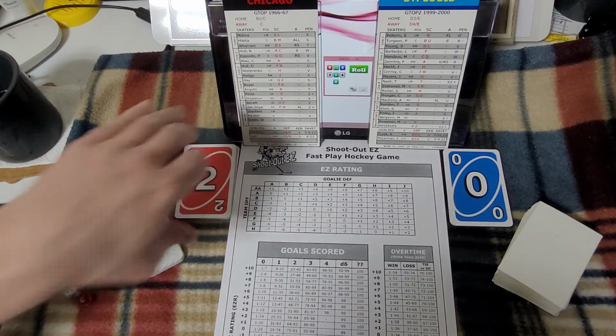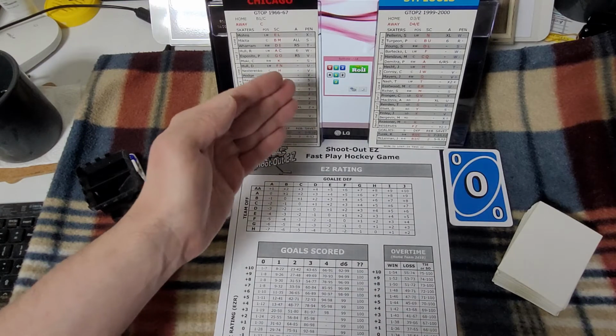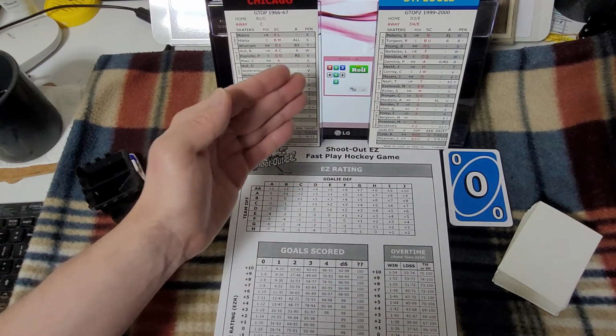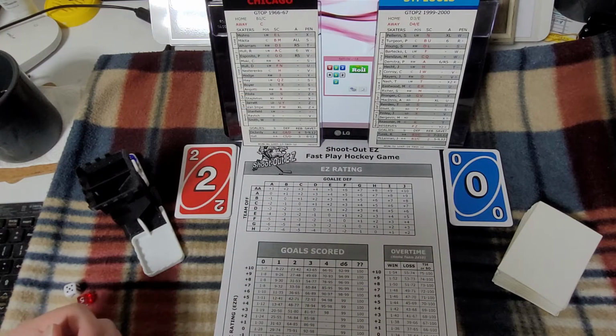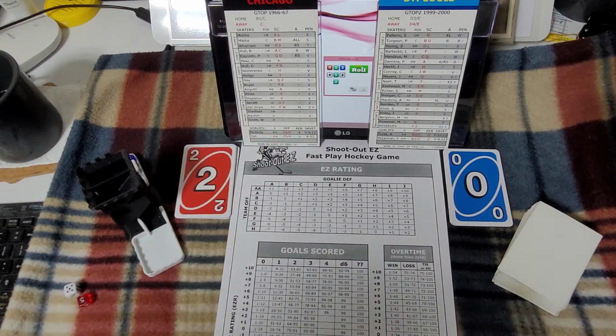Okay, and this is period 2. So in period 2, Chicago is shut down. Roman Turek finds his game, and St. Louis with 32. Again, I'm looking here at 2 below, so it is actually 2-0 Chicago after 2 periods. So let's see here for period 3.